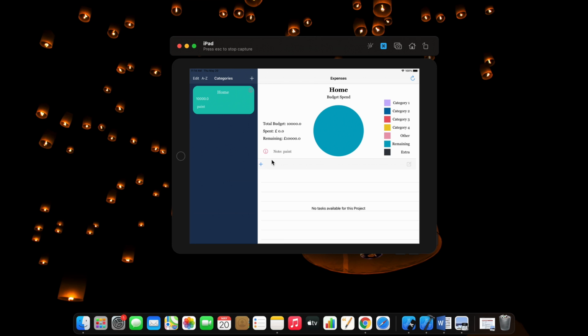And this is a pie chart, and once the user has added a task, it will show its proportion of the total budget allocated to that category. Now since there is no task, this is the full budget allocated to that category.